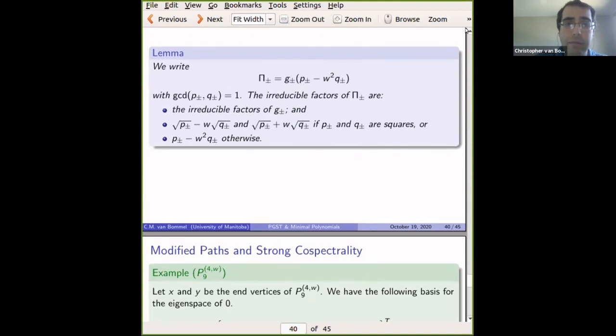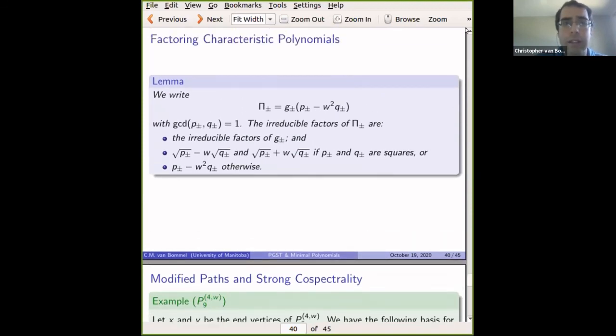And if we look at the case where we're weighting by a transcendental, then the factors we could possibly get out of these minimal polynomials take particular forms that have to come from this common factor of the part without the weight W and the part with the weight W, or in some extreme case, this bit in the brackets might be a difference of squares and might be factorable in that sense.